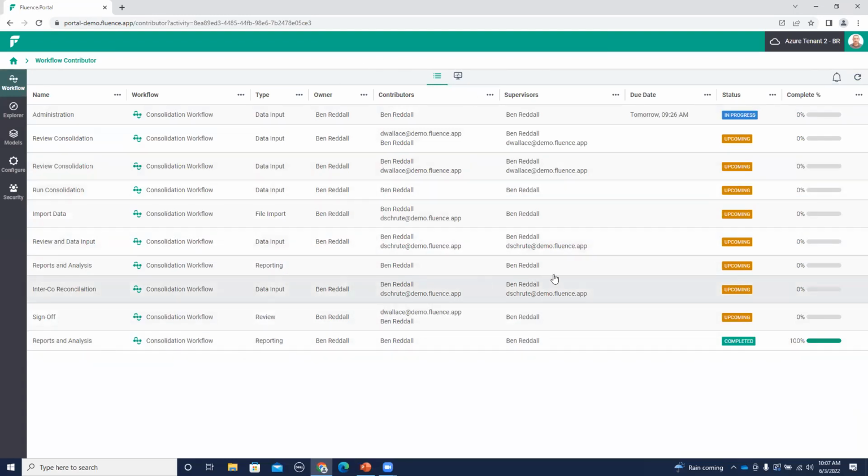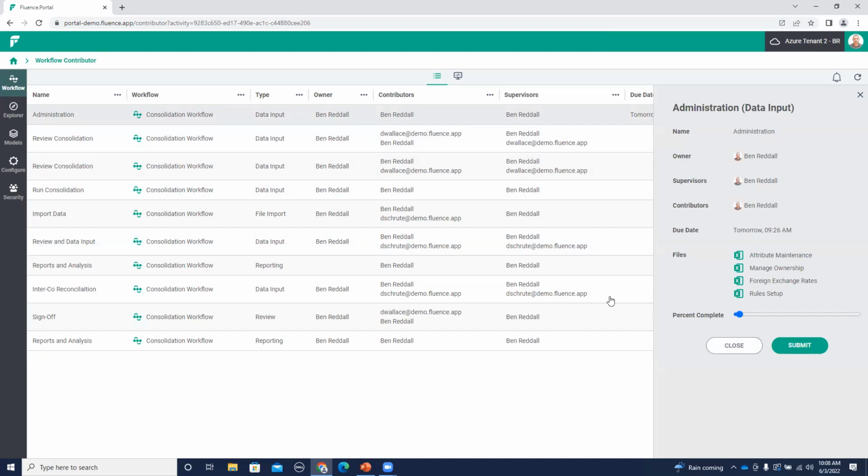All of this is linked into the user. So you'll only see what's currently available for you, and you'll only see the tasks that you're assigned to. And I'll show you this a bit later in a bit more of a calendar perspective in the reporting side. So we're going to now come into the administration.